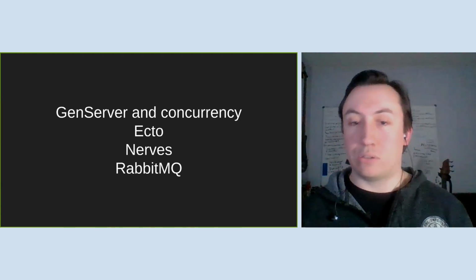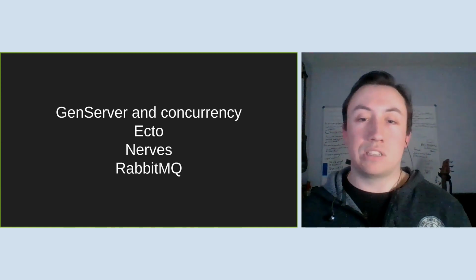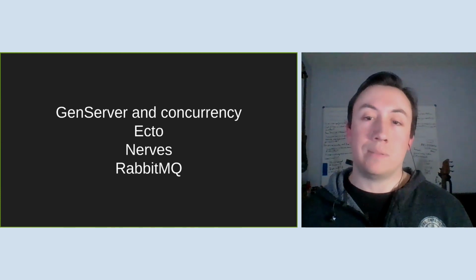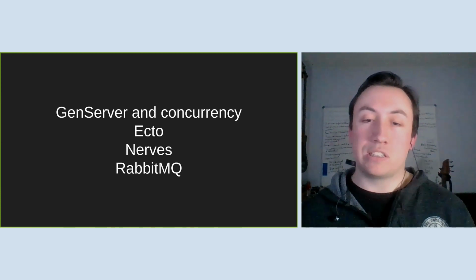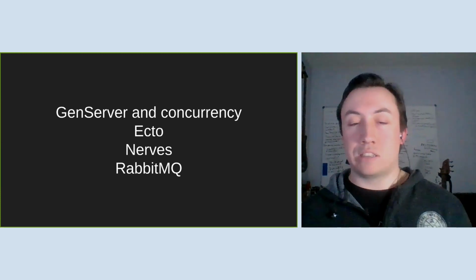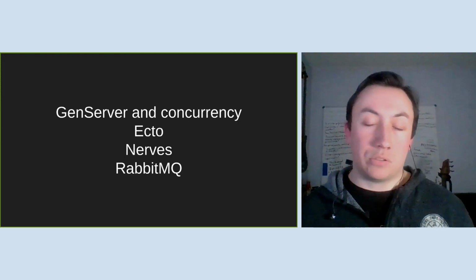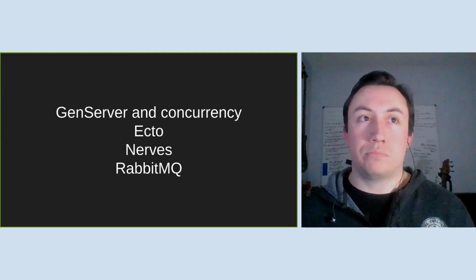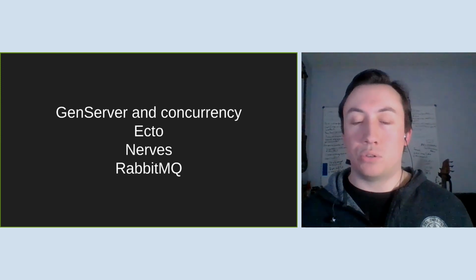So the GenServer will also handle it. This is the idea of the concurrency behind Elixir. When you create a GenServer, it will basically create a process inside the Beam machine, and it will execute the code which is associated to it.